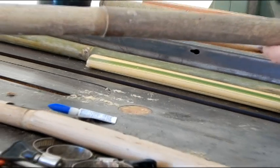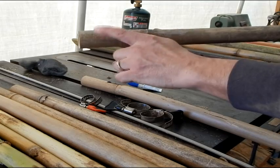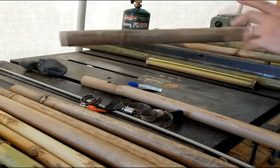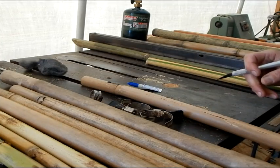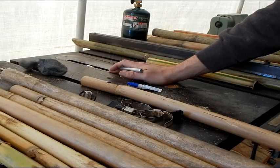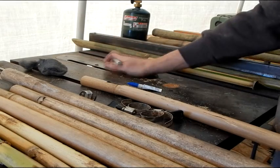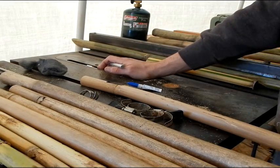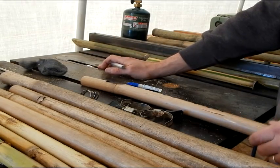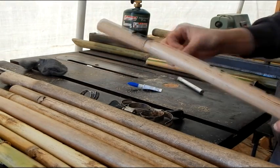I'm going to go back and lacquer it, and it will never crack again because it won't leak those vital moistures out. So, a beautiful piece of river cane that had a huge crack from here to there. I caught it in its beginning stages and decided to use it. Like I said, this one will go to an art show with us. We usually don't like to send out pieces that have ever cracked over the web, because a lot of times people will buy our flutes that live in Russia, and they have this crazy temperature change, and it's already been cracked once. So just for the sake of argument, I like to do that.